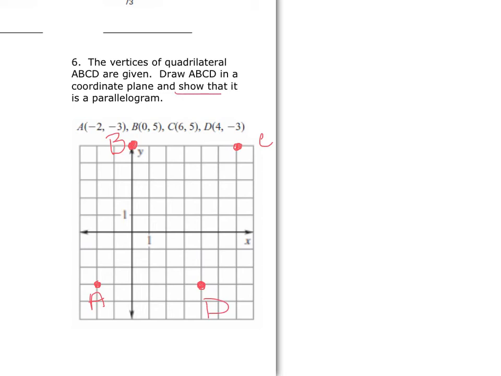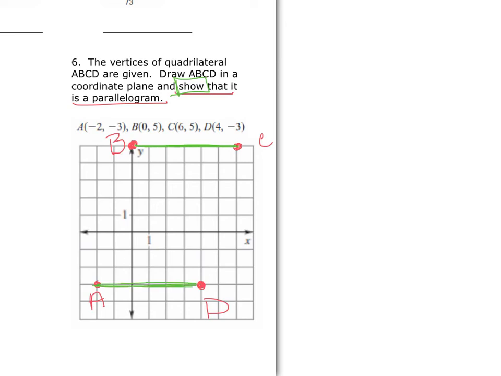Okay, show that it is a parallelogram. So we've discussed this before. Anytime it says show or prove, that means give me mathematical proof algebraically using numbers. Prove to me that it is indeed a parallelogram. Well, there's a couple of ways we can prove it. The first way we can prove it is to say that the opposite sides are parallel. Well, how do we show the sides are parallel? So if we make this a side, BC, how can we show that it's parallel to AD?